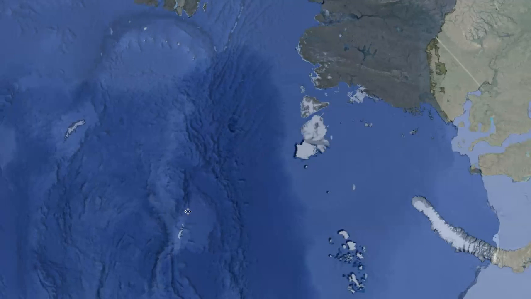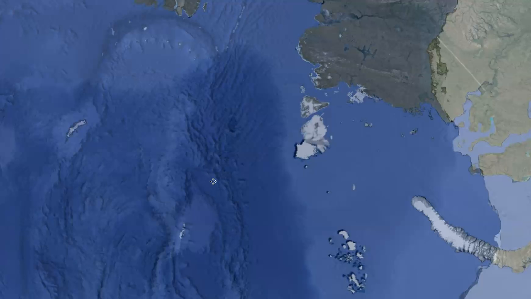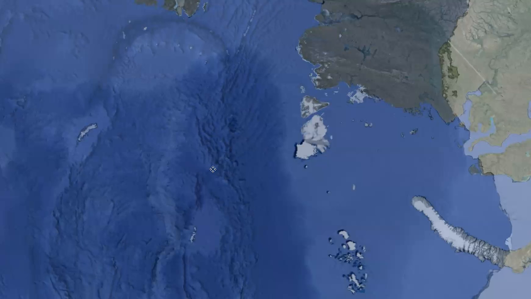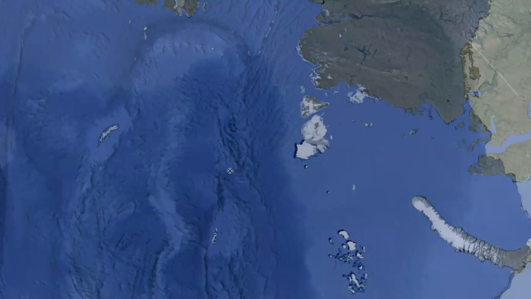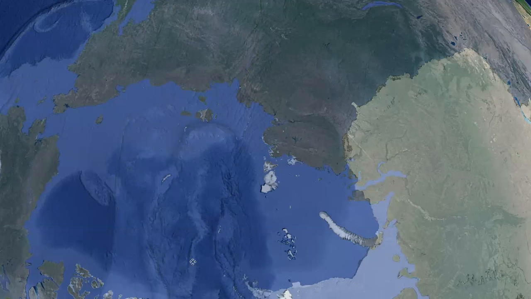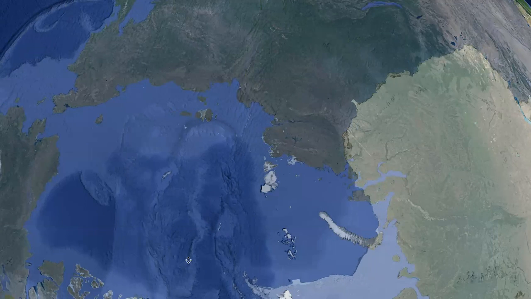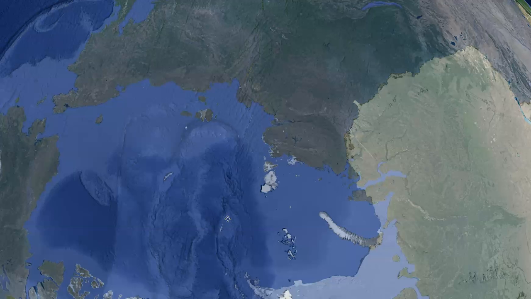Bring it in closer. You see how it lines up there? Now it's lined up with this, but these are still apart. So I'll bring it in more. And I think this is rotating. This is actually, I know for a fact this is. And by the end of this video, I'm going to tell you exactly what I think that fault zone is. What it really is, I mean.